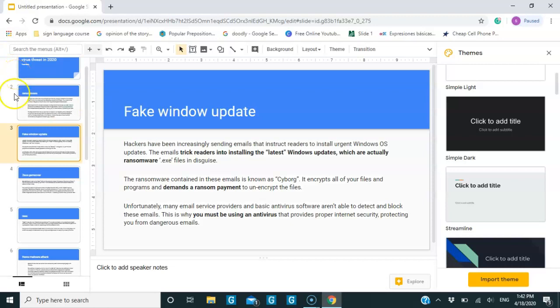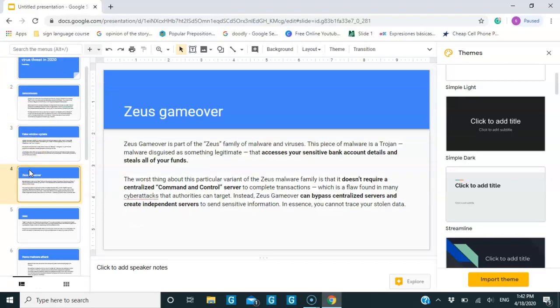And the next one, I don't know if I'm spelling it right, Zeus GameOver. Zeus GameOver is part of the family of malware and viruses. This piece of malware is a Trojan disguised as something legitimate that accesses your sensitive bank account details and steals all of your funds.